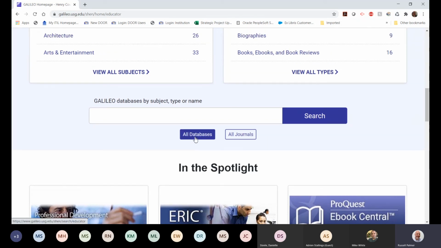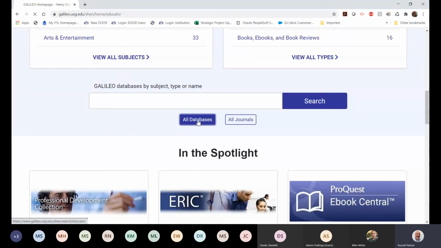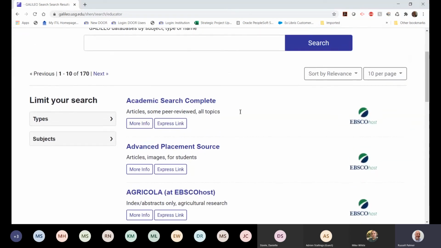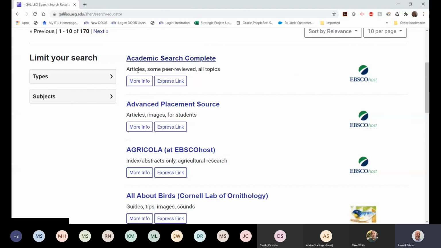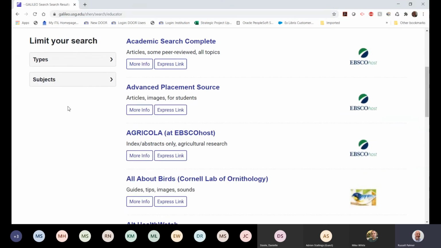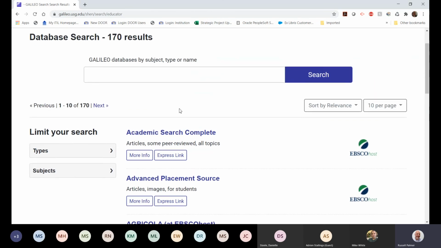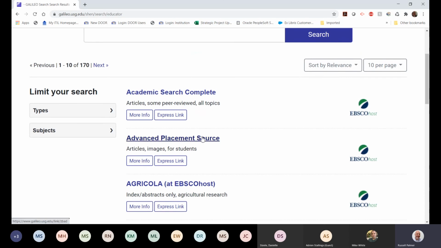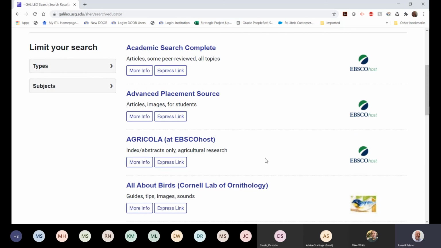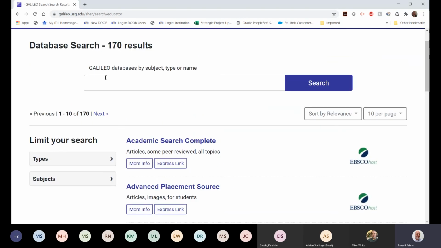Another feature are the all databases or your all journals. This isn't a full-on A to Z list of databases, although we've already talked about making it so. This is alphabetical and it is a list of databases, but it doesn't have that A to Z functionality at the top. We're probably going to add that back and put it on the side so that there's an A to Z browse. So if my teacher tells me to look at Britannica School, and I'm looking at the databases by letter, and I want to go to B for Britannica, and I want to see full Britannica versus Britannica Elementary, I can go and see that in the list instead of having to try to find it some other way.